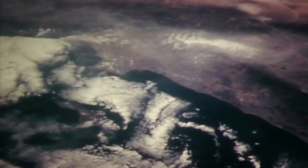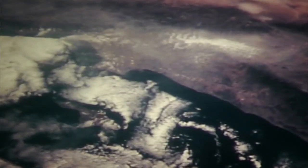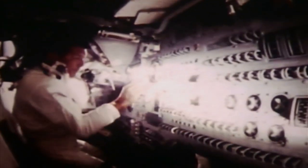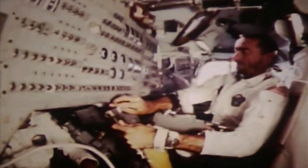At various times during the flight, the Apollo 7 astronauts pointed their cameras out of the spacecraft windows to record some of the most breathtaking scenes of the Earth ever photographed: the entire state of Florida, with Cape Kennedy appearing as a tiny island at the top of the picture; Hurricane Gladys, shortly before it swept over Florida; the Los Angeles Basin; Palos Verdes Peninsula and Catalina Island, surrounded by clouds; and the lower half of the Baja California Peninsula. Spacecraft systems continued to function perfectly throughout the flight. Here, Cunningham mixes a fruit drink — meals were also prepared in much this same fashion.